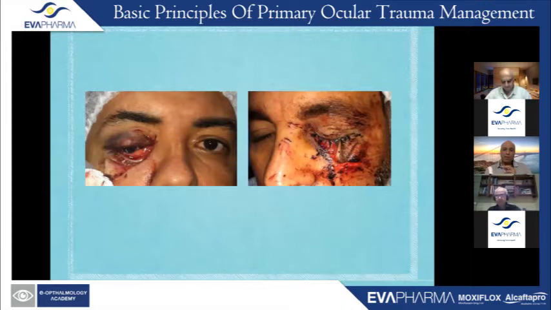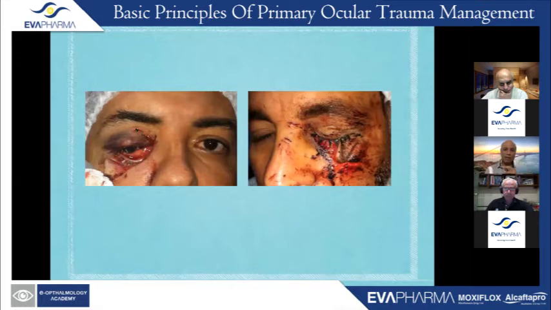This is a weak point, and it is cut here because the tarsus is very tough fibrous tissue. It is not easily cut, but the tendon is a little less fibrous, so it is easily cut here in this medial part. And actually, we know that here is the start of the lacrimal system. You have the punctum, the canaliculus, so you have to be sure whether the canaliculus is cut or not, to manage it later or during the surgery.